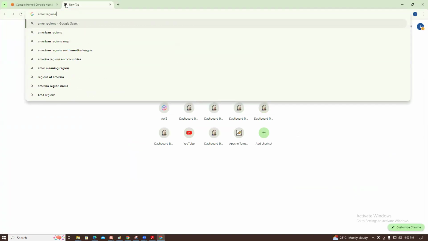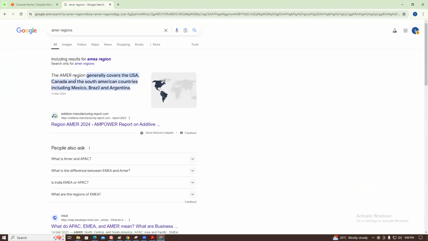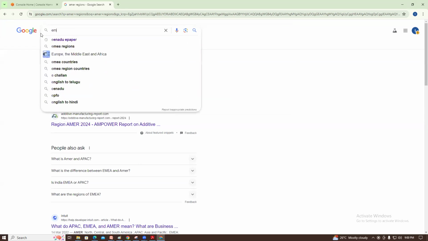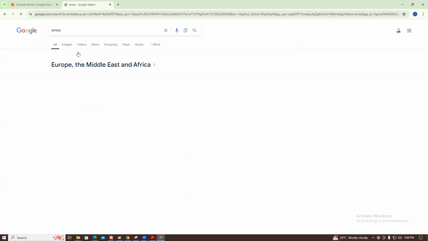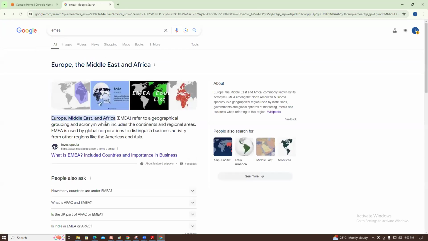The AMER region generally covers the USA, Canada and the South American countries. EMEA regions are Europe, Middle East and Africa countries.